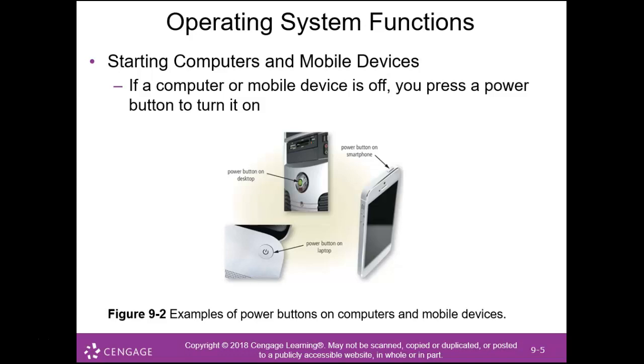from the computer's storage to the RAM. Now, the kernel is the core of the operating system, and it manages the memory and the devices. It maintains the internal clock. It runs the programs, and it assigns resources. The kernel memory is called resident, meaning that it remains in memory while the computer is running.